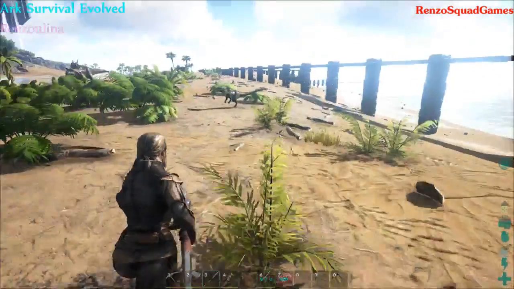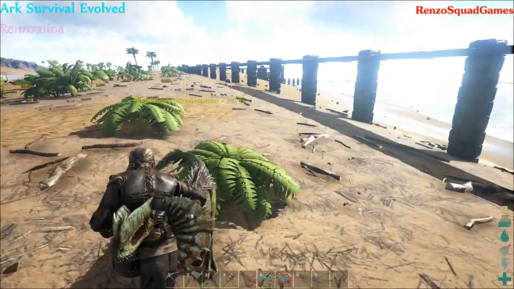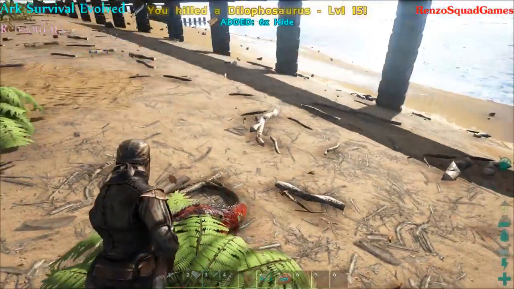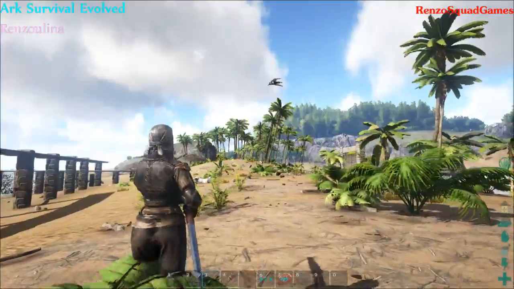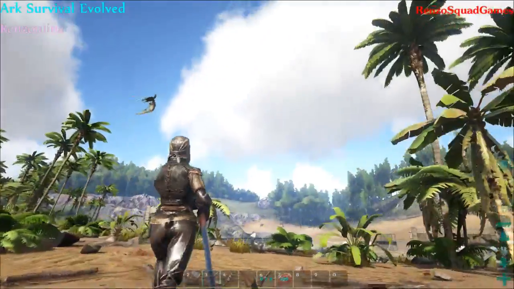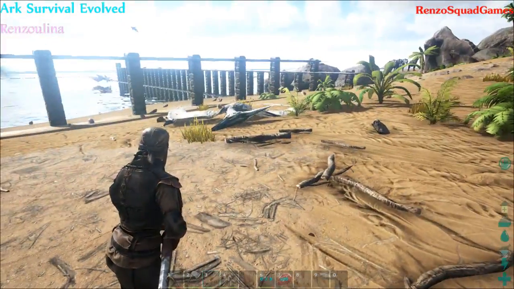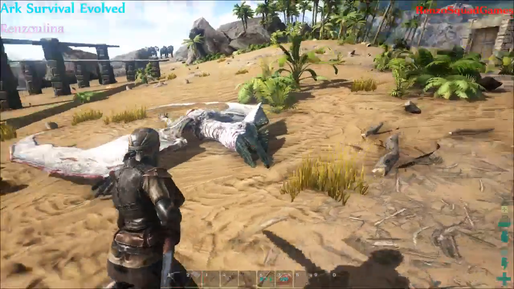Okay, I see some danger. Well, I could tame it, but it's too far from the house. I see one more pteras. Where were you before? There is another one over the surface of the water.